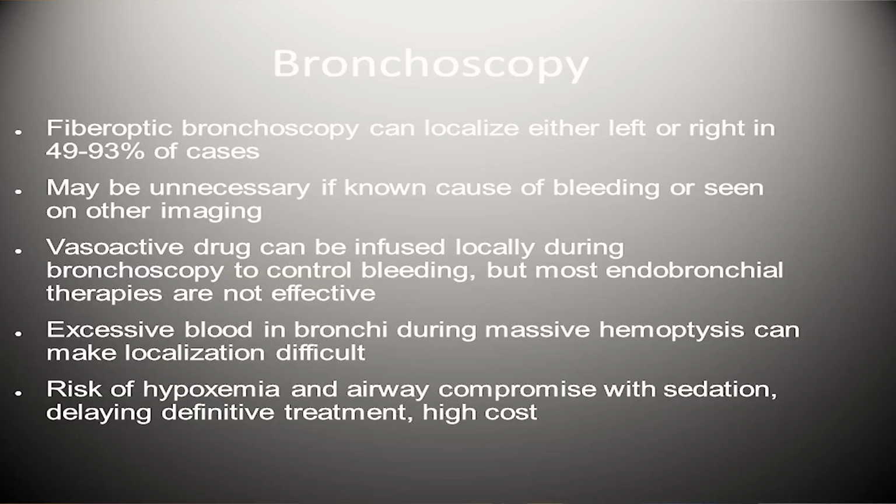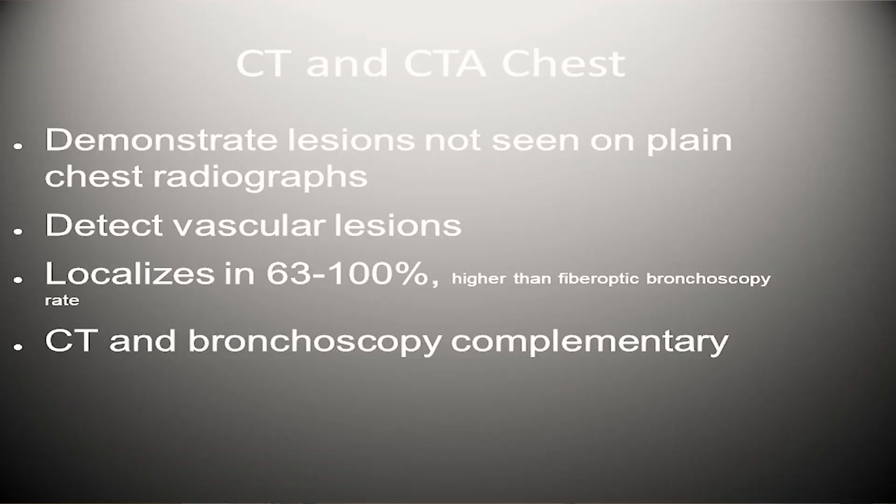And similarly, bronchoscopy, the range is from 50 to 93%. So you can see a very wide range. The reason for that is, when they are massively bleeding, you may insert a bronchoscope, but they're bleeding so much that you won't see anything. And it may be hazardous to do that, you may lose the airway and things like that. So again, bronchoscopy, if you can do it, very good, because if you see a lesion, you can inject something, you can do cautery, you can stop it. But if you can't, again, don't force that.